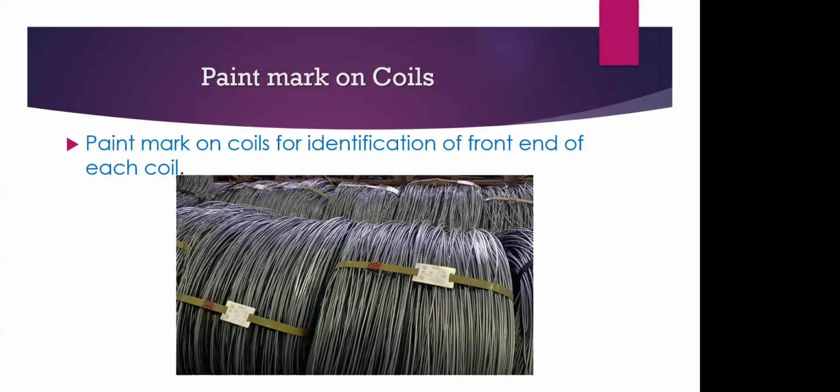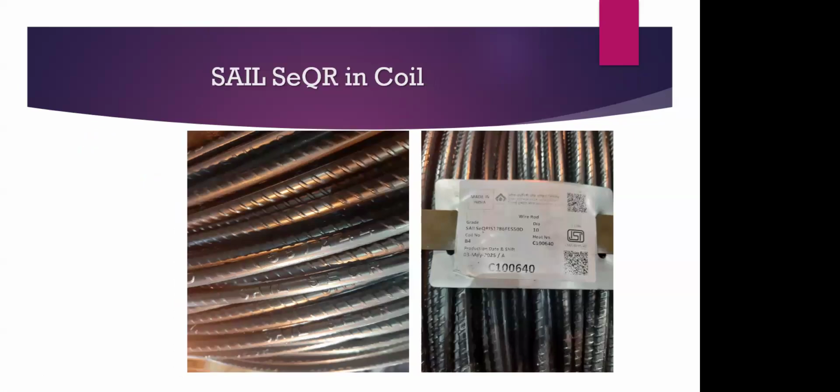Now this is the SAIL secure rolling in coil form that we have done, and you can see our label says it is 3rd May 2025 in A shift. We did this SAIL secure rolling with the help of our quality people, who were there to check all the parameters, and we did some modification in our pulling lines so that the coil we are getting has uniform properties throughout. And we are just waiting for the customer feedback.